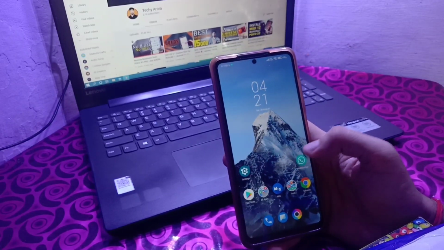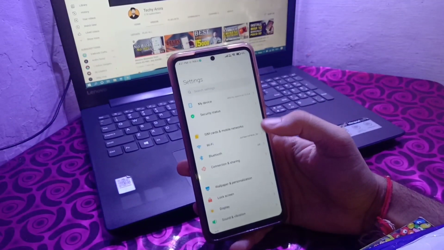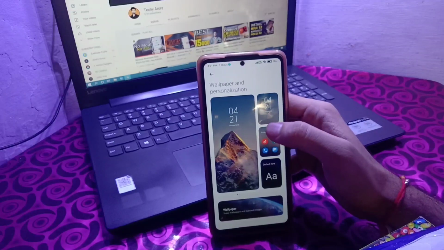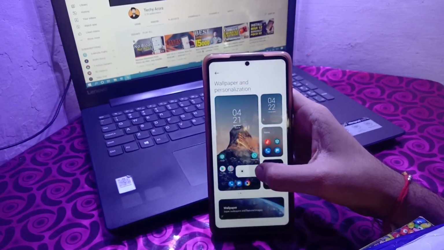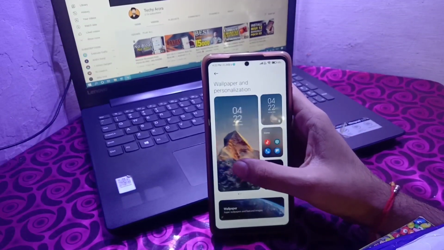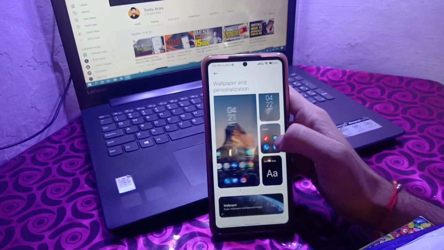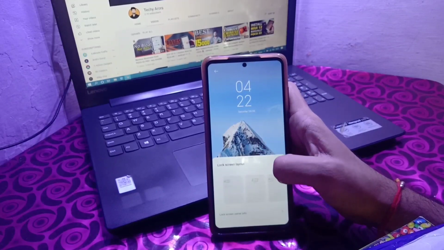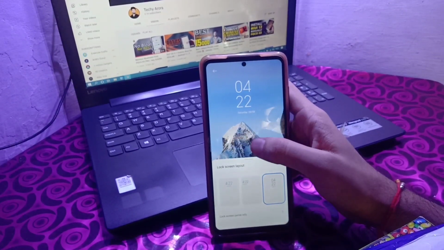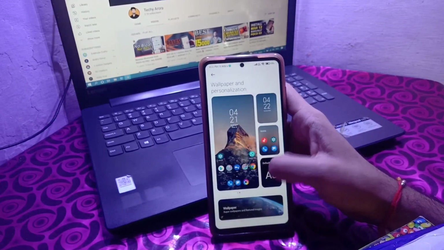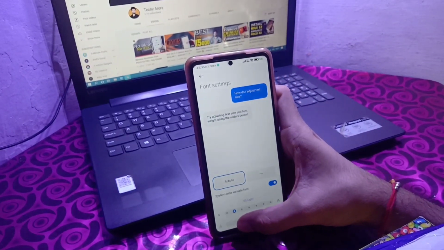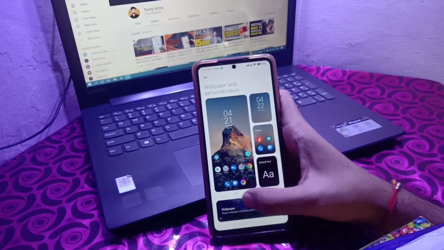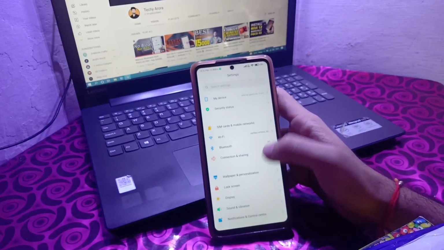Okay, so now let's go to the settings panel, and here in the settings you can see how it looks. First of all, let's go to the wallpaper and personalization. So this is how it looks. On the front you have the wallpaper, where you can see the home screen and the lock screen, and on the top right you have the clock screen, which you can change to how it should look. Then we also have the icons, which I've just shown you, and then we have the fonts. So you can tweak those settings as per your understanding and as per your need. And then we have the wallpapers, ringtones and other stuff as well.